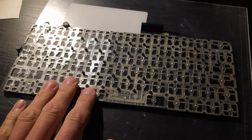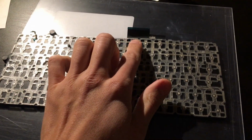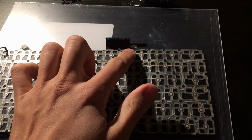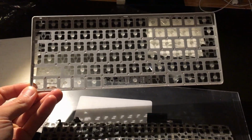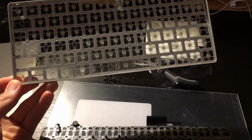So now, before I apply a little bit of heat, I will proceed with a dry test. I would like to connect this connector and switch everything on to see if the keyboard actually works, and especially this part of the connector, because I'm afraid it's not going to work properly. Right now this keyboard is upside down, as you can see here, so it will be equal to have it this way. You can see the direction keys here, you see up and down here where my finger is.